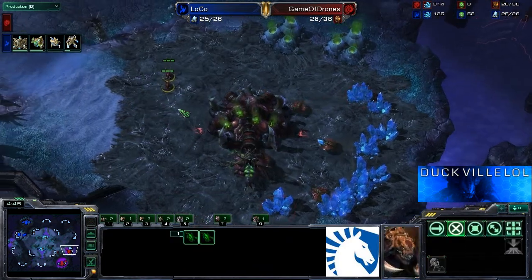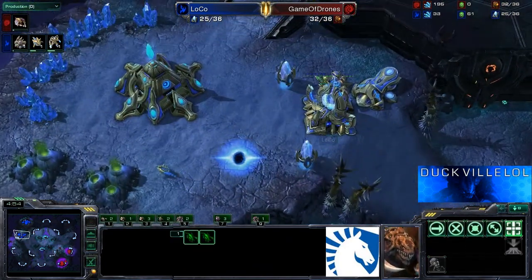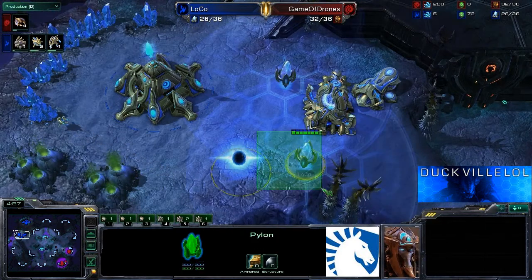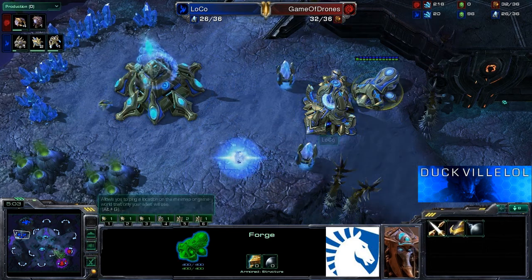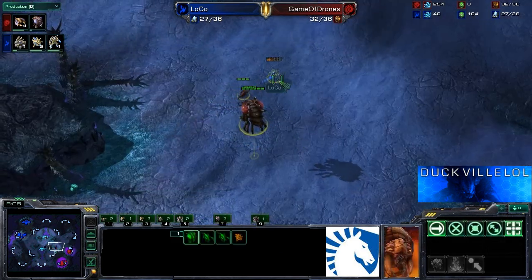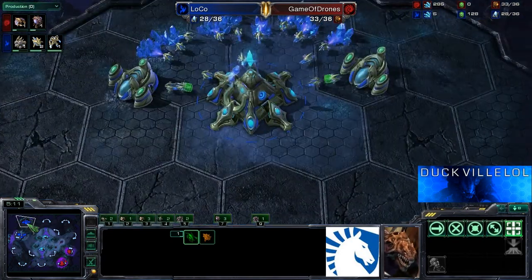Of course, it's just easier than sacrificing a building. Generally, if you do like a full wall off with a cybernetics core, you'll generally see players take out the gateway or sometimes the forge once one of the weapon upgrades is completed. So this is one way to play it, I think, a little bit better.